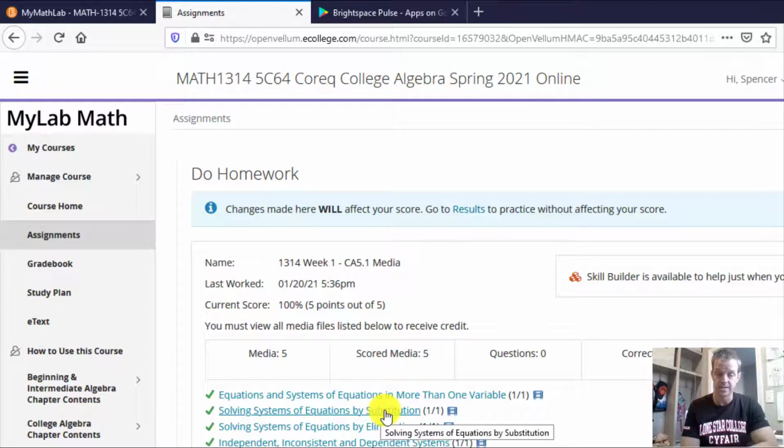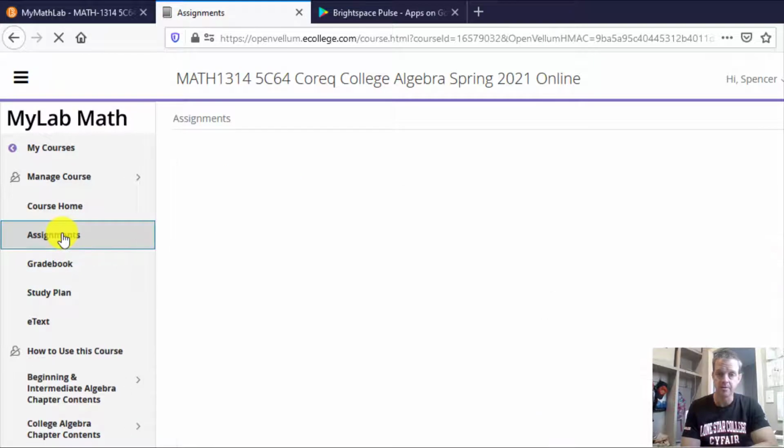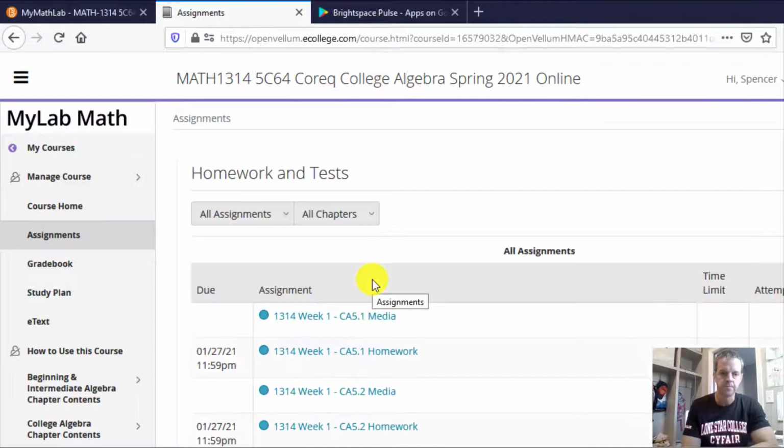Sometimes there are links to the textbook. Sometimes there are links to PowerPoints or other multimedia assignments. And you can click those and watch those as you need. That's why I make them optional. Some of you may not need that. You may understand the topic right away. It's familiar to you from high school or some other time when you've taken this course. And so those are totally optional.